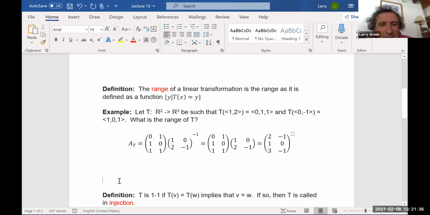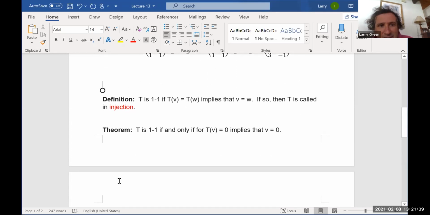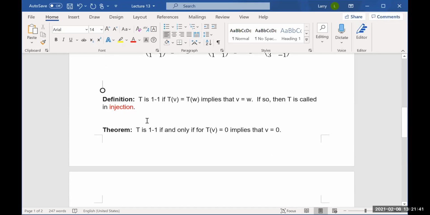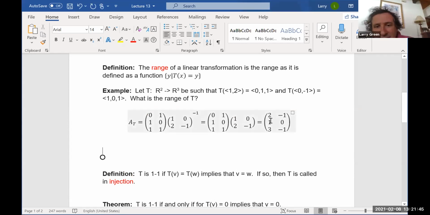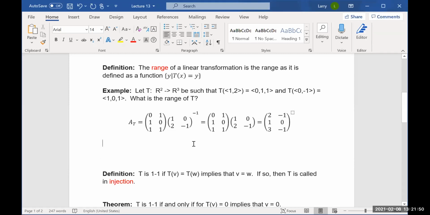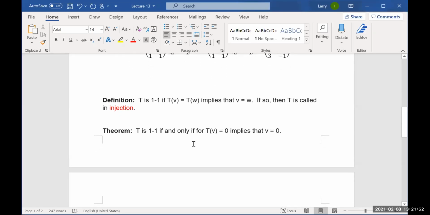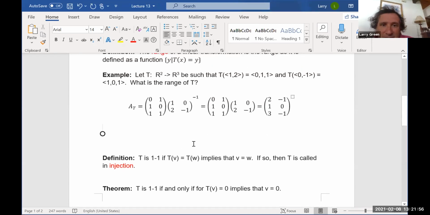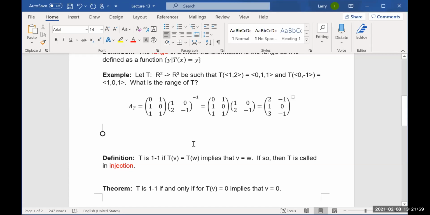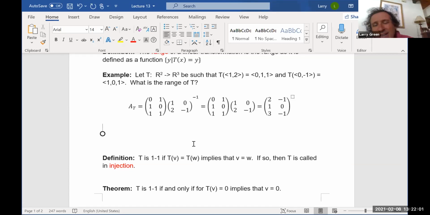Any questions on the idea of the range? What was the range exactly? The basis of T? Yeah, so the range is (2, 1, 3) as the first vector, and (-1, 0, -1). Okay, so it's just the matrix for the transformation that's the range? Well, it's the columns of the matrix. Oh, okay, all right. So it's the columns. I didn't write it out because it's a pain to type, but I can read the column and say that's the first one, and the second column is the second one. Okay.